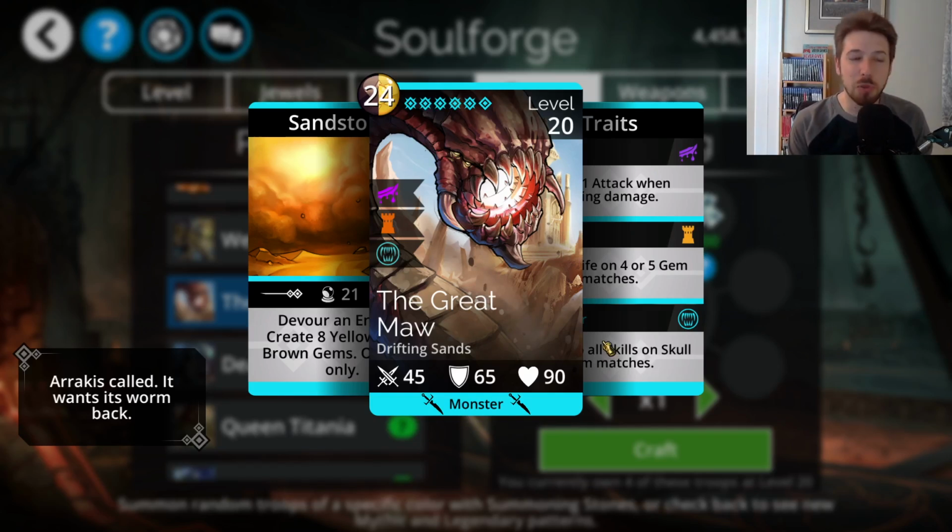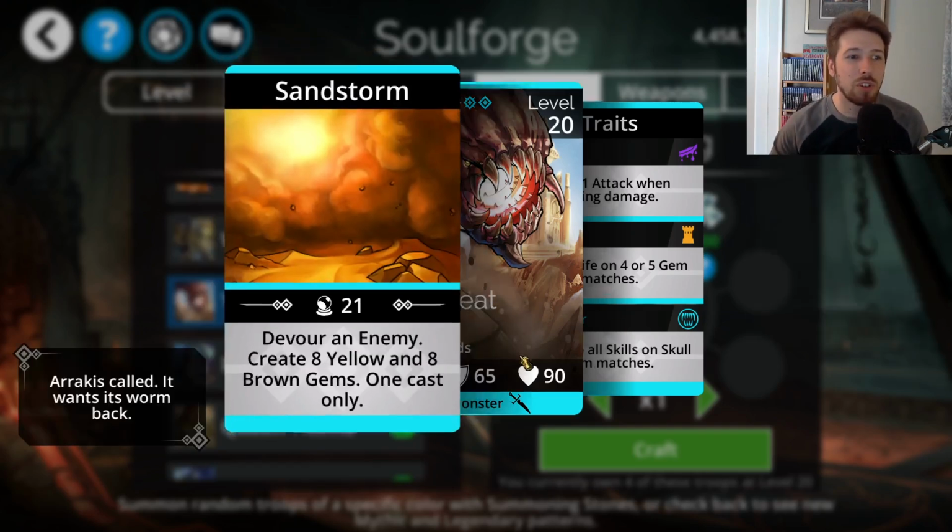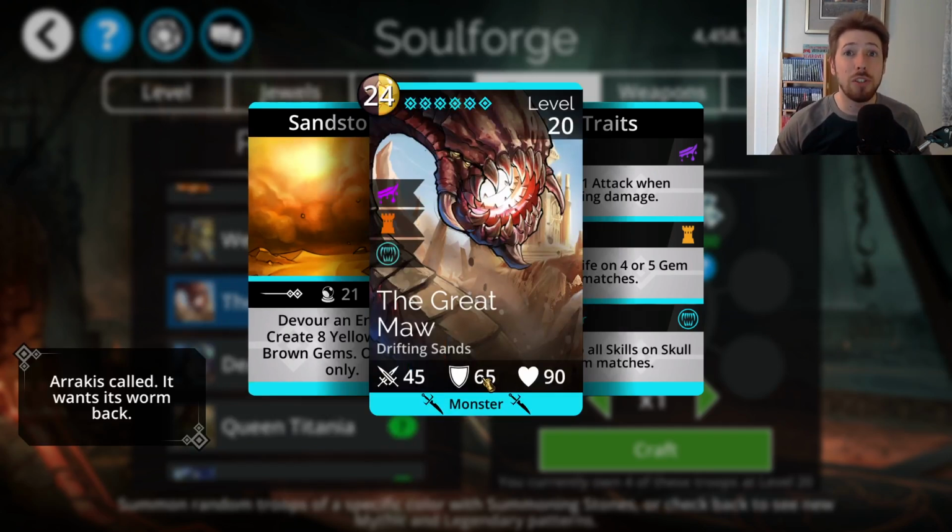I don't think it would be any more game breaking than something like the Skeleton Key team, because you've got a high mana cost here, and if you have multiple Great Maws, they're going to be mana blocking each other, and it's pretty high mana cost. So I don't know why they designed it that way, but they did. A little unfortunate. But this troop is a great disruptor.